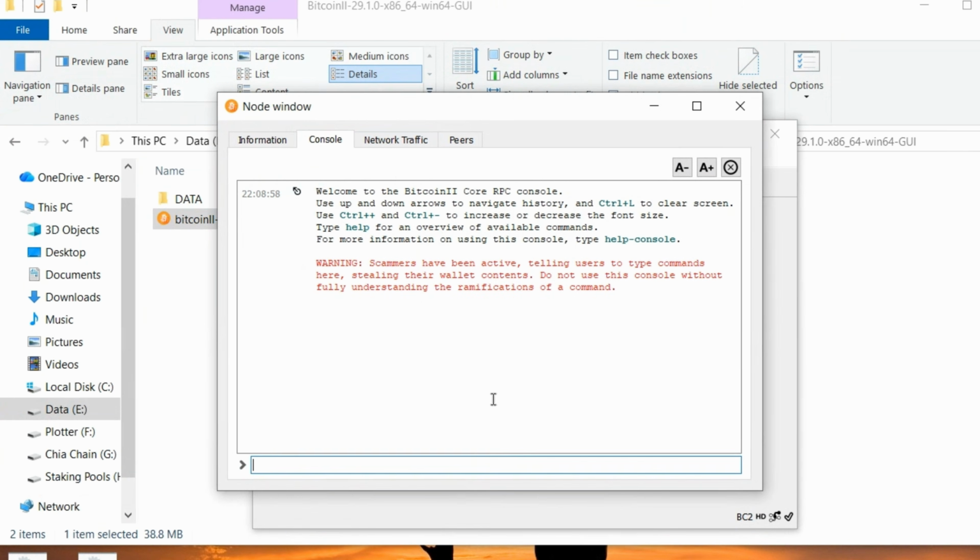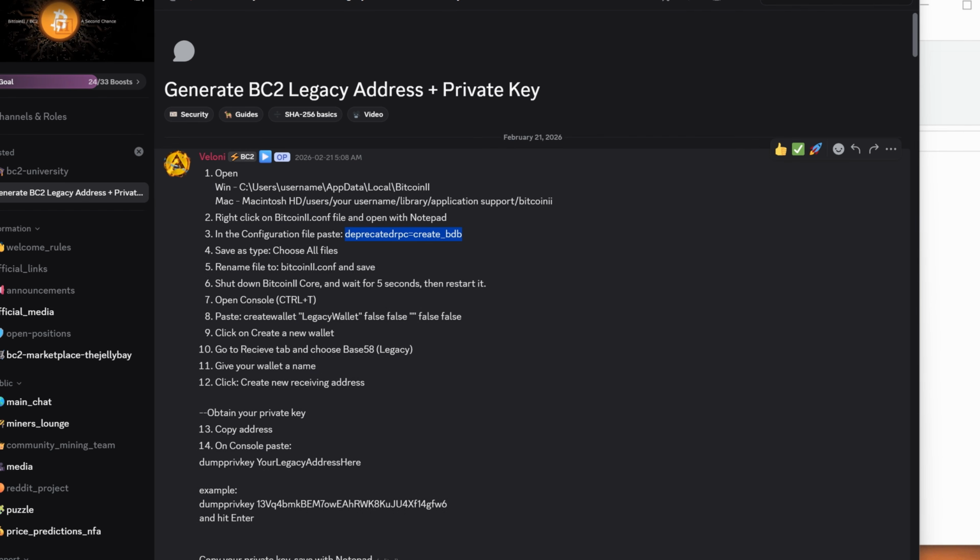So I'm going to come into the console, and now we got to put in some more commands. It'll be a lot easier because you'll probably just be copy and pasting it from here or the video or the description. Unless you're on a different computer, then you'll be typing it in like I'm doing, because I am remoted in to a server PC that I use for these things, not my main PC. So now we're going to go into there and paste.